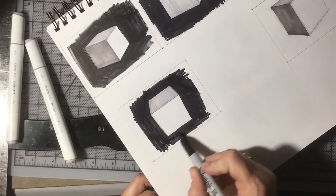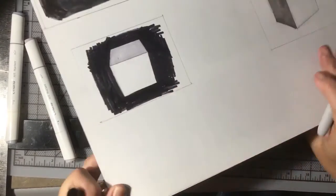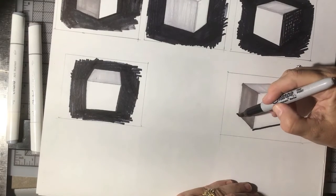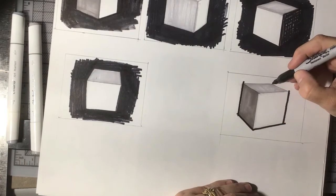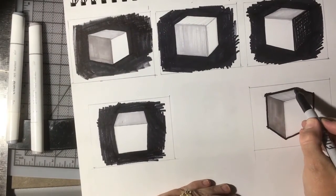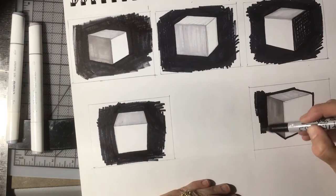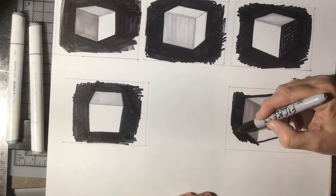Right now we're just trying to train your eyes. We're trying to work with your perception of things and get you in the habit of looking at something more than you look at your paper. Most beginner artists make the mistake of looking at something and then they don't look at their subject any more. They continue to constantly look down at what they're doing and not at their subject matter. So they look at their subject matter and then, oh yeah, it's a box and a box looks like this, and then they start drawing from memory.